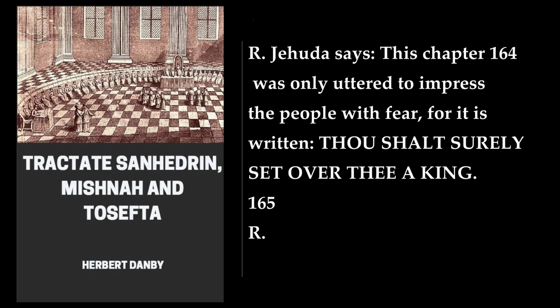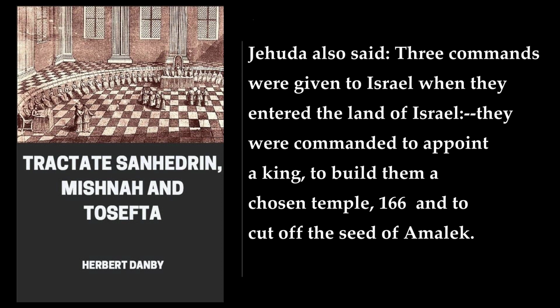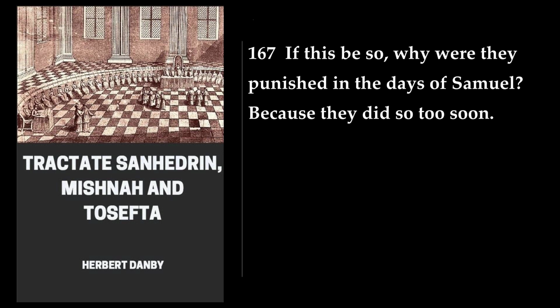165. R. Jehudah also said, 3 commands were given to Israel when they entered the land of Israel. They were commanded to appoint a king, to build them a chosen temple, 166 and to cut off the seed of Amalek. 167 If this be so, why were they punished in the days of Samuel? Because they did so too soon.